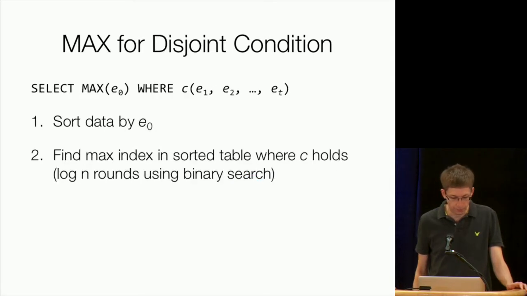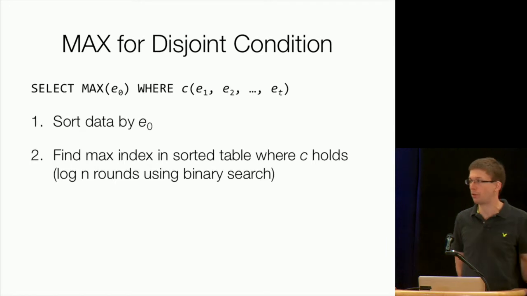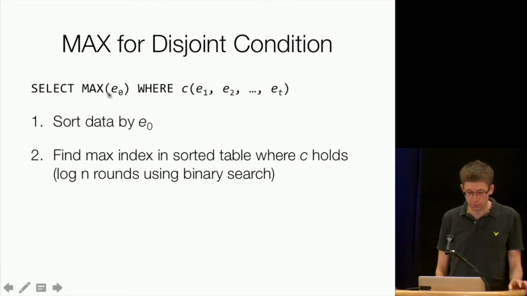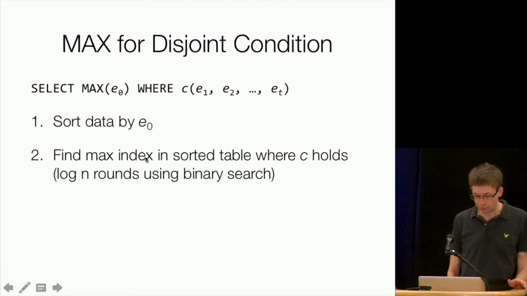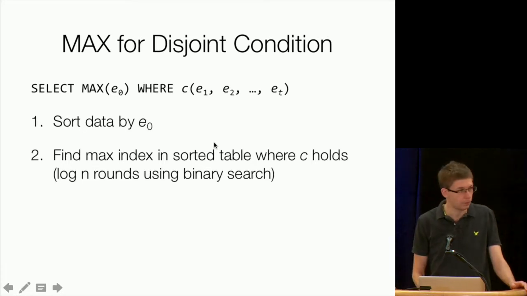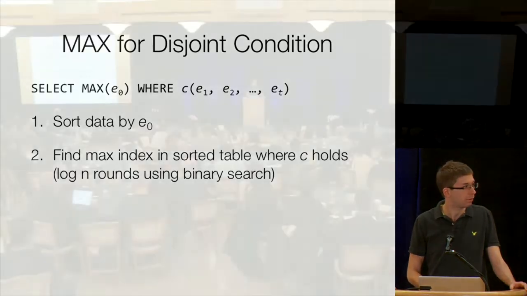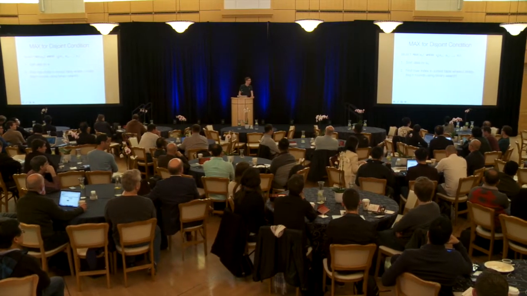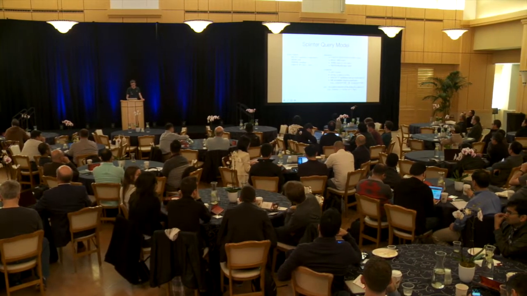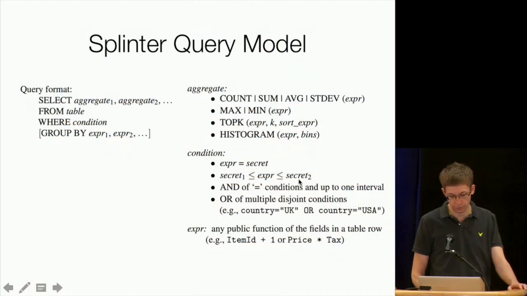And then the final kind of example is if you have this disjoint condition. So now in this case, you don't know anything about the values where the condition is true. You can't sort by them or anything. So you can't pull out an interval. But you can do other techniques. For example, you can sort the data by the value you're pulling out, and then you can use a binary search overhead to find the first index in the table where the condition holds. So these are just some examples of how we can use FSS. What is the private condition? Is the whole, like, interval? The condition is private. So I should have... Basically, so if you go back here, only the parameters of the condition are private. These are the secrets. But the structure of the query is known. So for example, they'll know that you're looking for the cheapest flight to somewhere, but they don't know where.